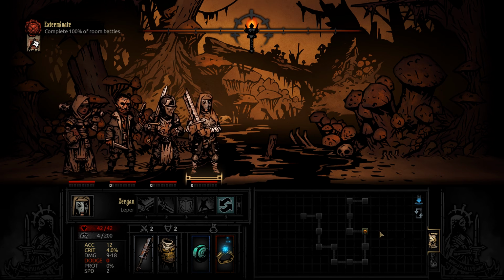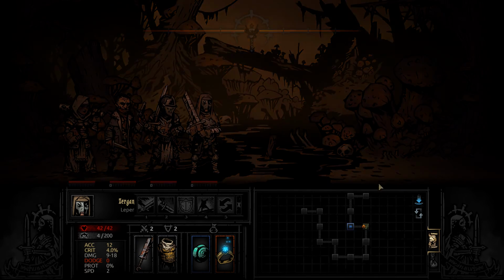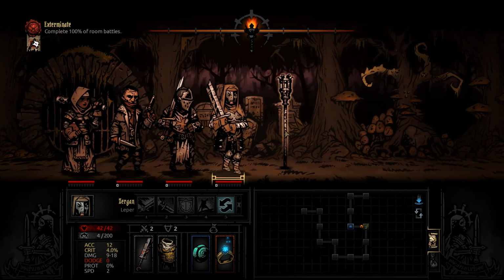It doesn't seem that much bigger. 100% of room battles, though. We're gonna have to backtrack like crazy. Evil. What I'm probably gonna do is take these four rooms, recamp here, take these four rooms, camp, and then go. We're gonna do it that way. Oh, look, a torch.